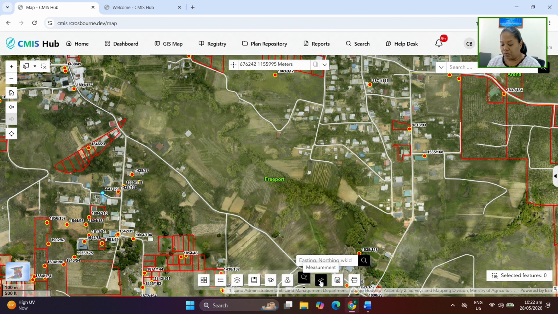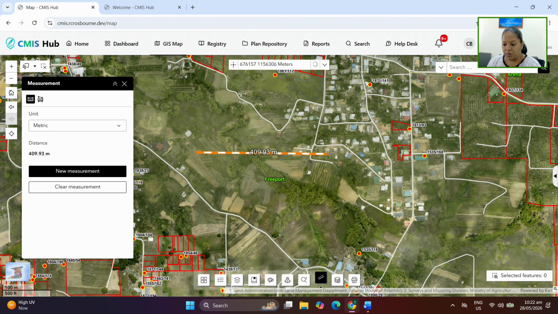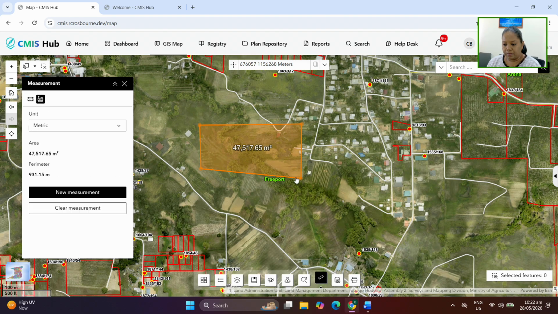Then the next tool we have is the measurement tool. You can measure distances from one point to the other on the map, or you can do a polygon to get the area.